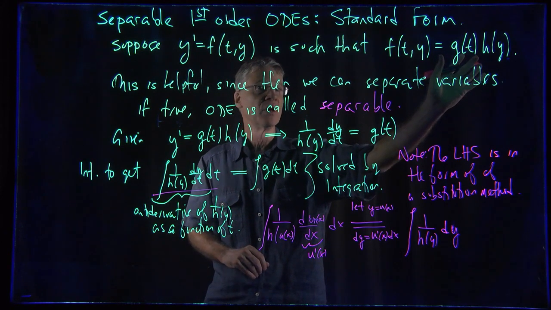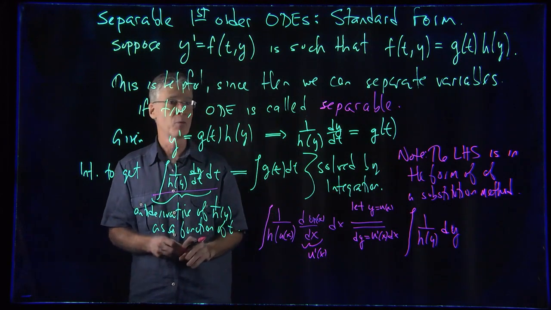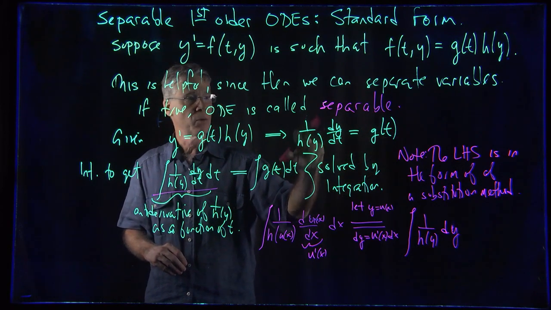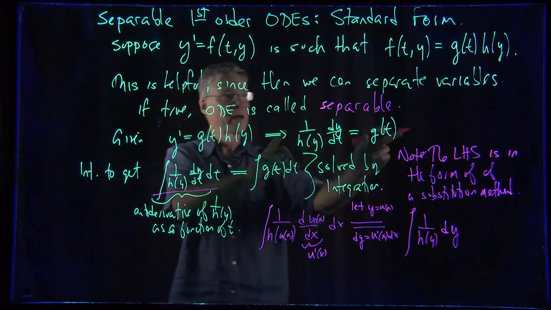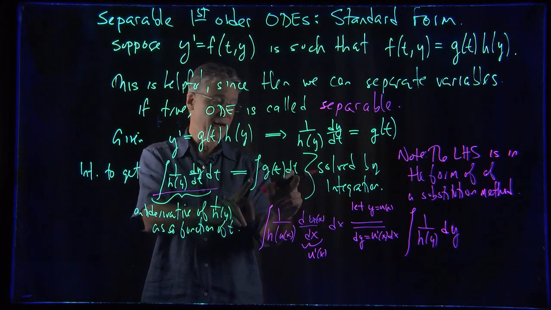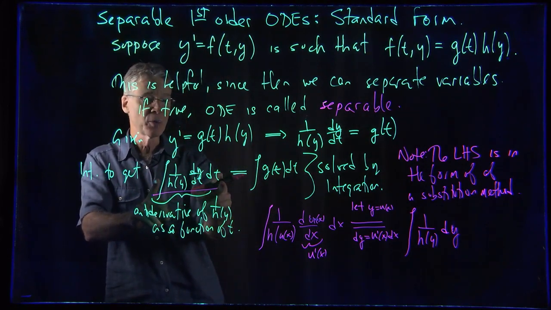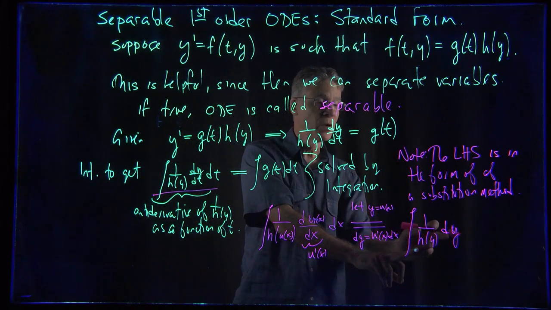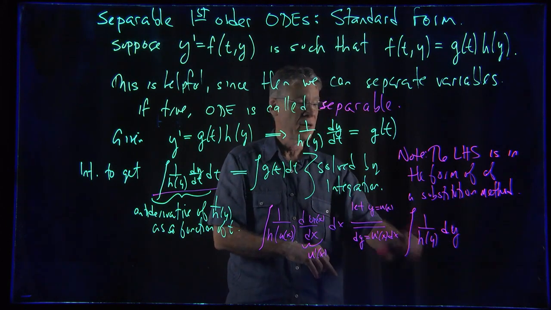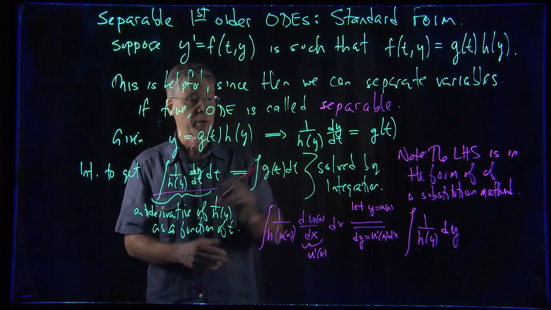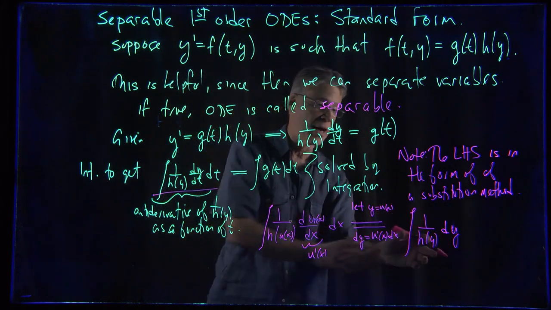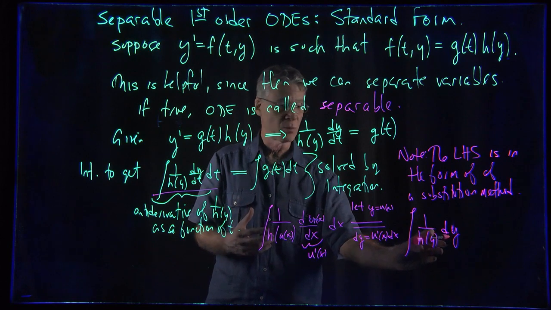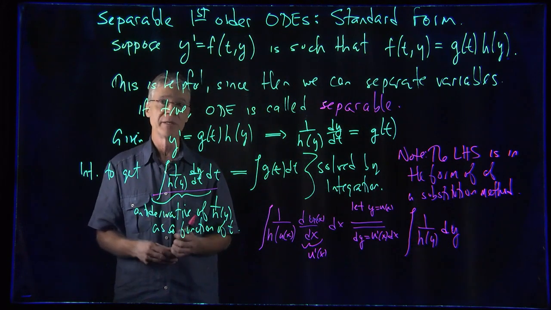Okay? So really, to solve a differential equation of this type, when I can write this guy as a product of two functions, one a function of time and the other one a function of the variable y, if I can basically pull all the variables, time on one side and all the variables involving y on the other side, then if I integrate with respect to time, on this side I just get a standard integral. On this side, I can interpret this guy simply because of the substitution method as the antiderivative of 1 over h of y with respect to y. This is going to give me another expression involving y's. This is going to give me an expression involving t's. If at the end I can solve this guy for y, in other words, I can basically write this in such a way that I can find an expression y as a function of time, then I can use this to actually solve my differential equation.